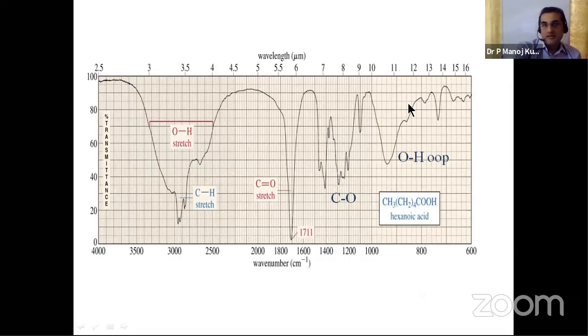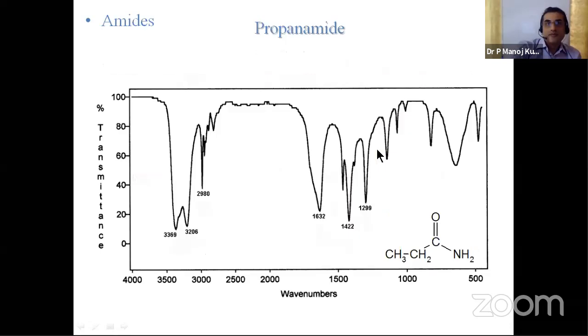See the absorption characteristics of this OH. Any compound which contains this C single bond O will show this pattern. Ester, ether, carboxylic acids, all of them will show this. Amides, a very interesting compound. The C double bond O, I hope you remember the first slide when I kept it. The C double bond O is reported the lowest for an amide. Why the lowest for an amide?